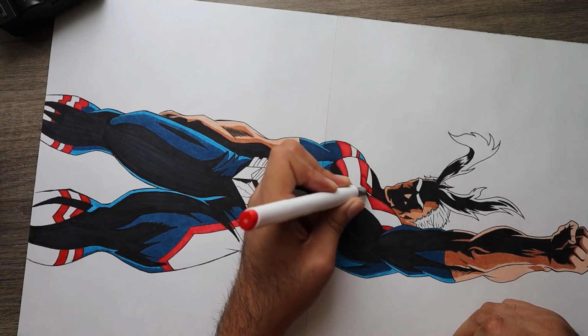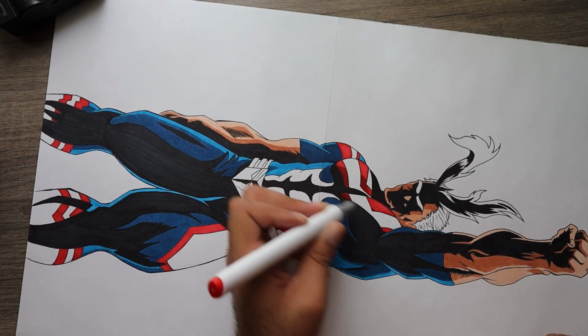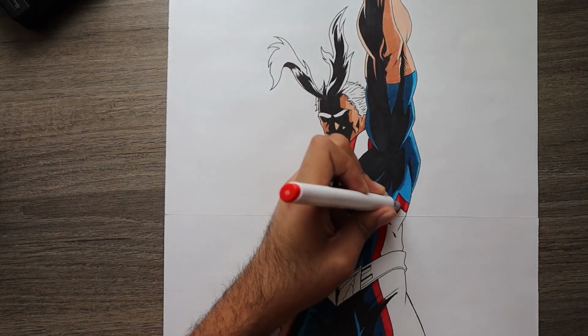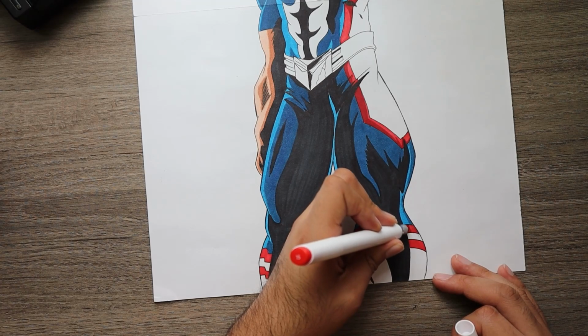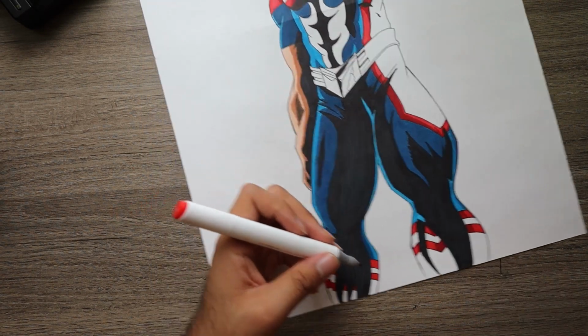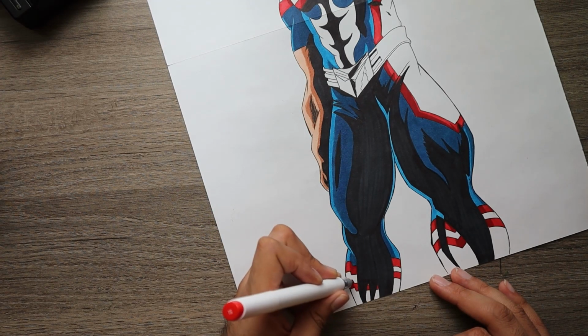Once I was done with the number 12 red, I moved on to the 15 red, which is a darker tone. I used this one to cover the shaded areas of his chest as well as the rest of his body that had red on it. And pretty much, like in the chest, I repeated the process along the side of his waist, legs, and calves.